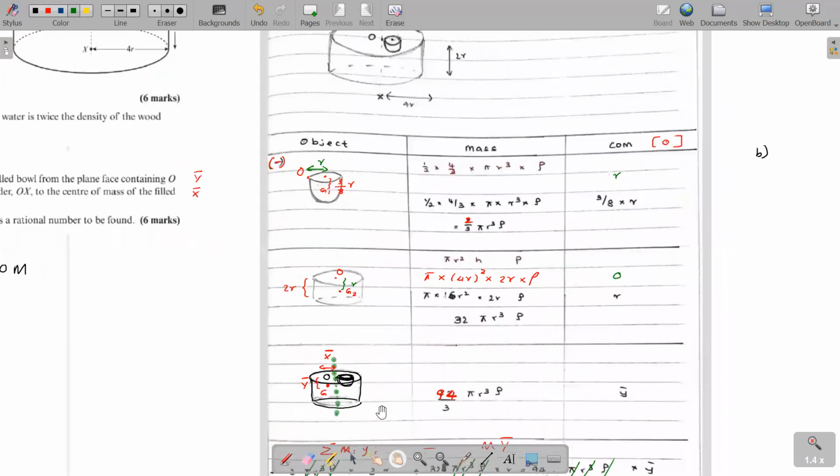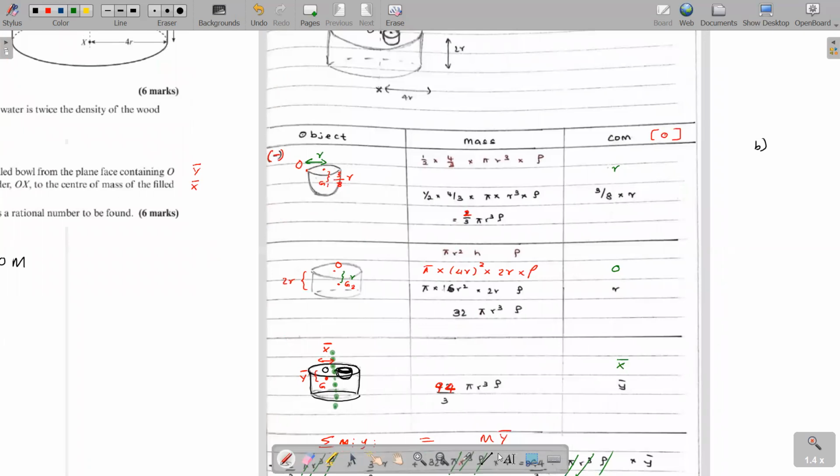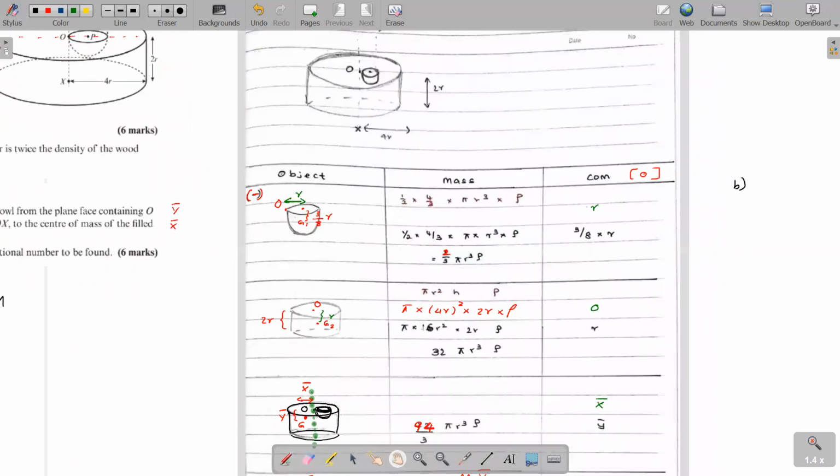And then the X bar, we'll name it as X bar, so we don't know the X bar. Are you guys with me? So this is really easy. For the Y bar distance only, you need to consider all these vertical distances by considering the hemisphere and the cylinder. But the X distance comes easily. Right, guys? Because the hemisphere, we know that the center of mass is on the axis of symmetry of the hemisphere, and the axis of symmetry of the hemisphere is at a distance R from O, isn't it? Right, guys, are you following me? So this is really important that you understand these small things. And the center of mass of the cylinder is on the axis of its symmetry. So here the cylinder's axis of symmetry passes through O. So definitely the X distance is 0 because it's on the axis.